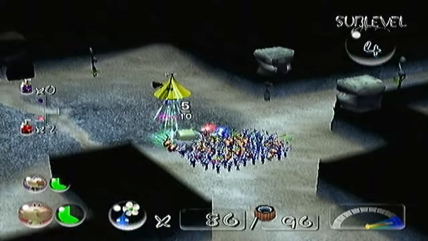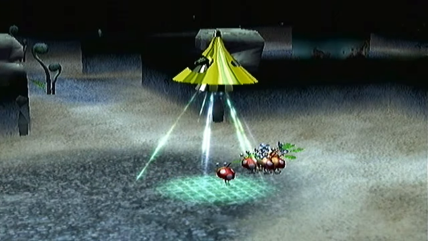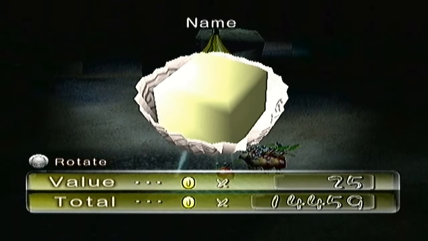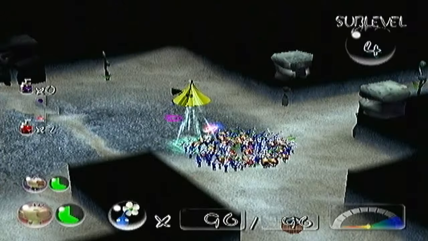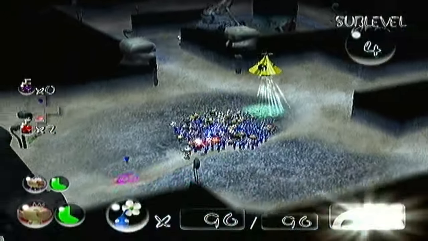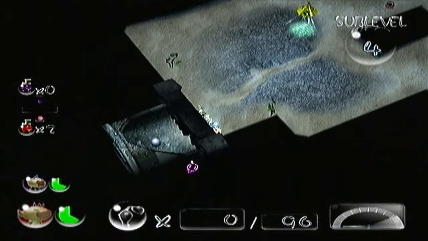Okay, so in this dungeon, we lost one white Pikmin, two Bulbmen, and one blue Pikmin. So, not exactly a satisfying playthrough of the dungeon, but oh well. The point is, believe it or not, the worst of this dungeon is now over. All that remains is sublevel 5. And let me tell you something.